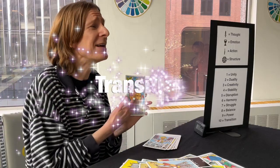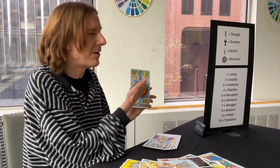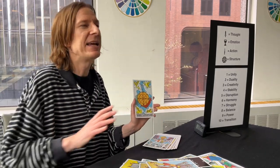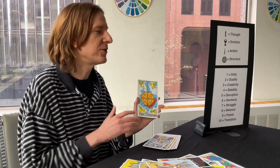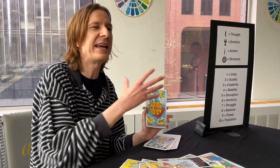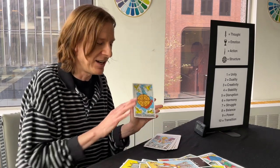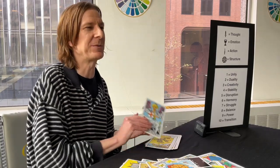Okay, transition of the wheel. This is the wheel of life. Sometimes we're up, you know, on the top. Sometimes we're down. You know, the wheel spins. But this is an opportunity to step back. It's an otherworldly card and see the big picture, right? So this is the wheel of life, and we can step back and find that zen and take it all in, so that we see the transitions happening, and it's a nice, a powerful higher arcana kind of wisdom coming to us with that card.